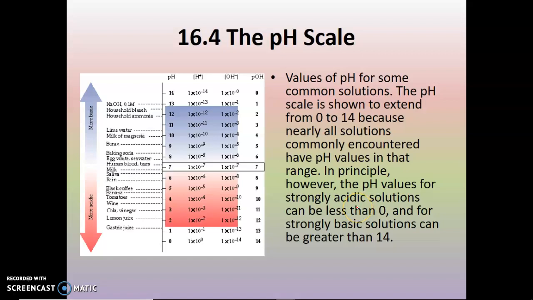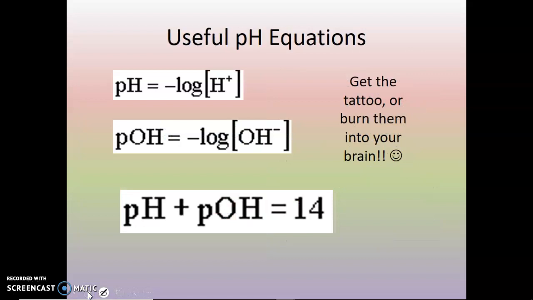So here's your really useful equations. pH means that it's the negative log of the hydrogen ion concentration, so P means negative log. So every time you see a P in front of something, it means that you're taking the negative log of that thing. So pH is negative log of hydrogen ion concentration. pOH is the negative log of the hydroxide concentration. And since pH plus pOH equals 14, then you know the relationship between the two all the time. So make sure you get the tattoo. It's really important.